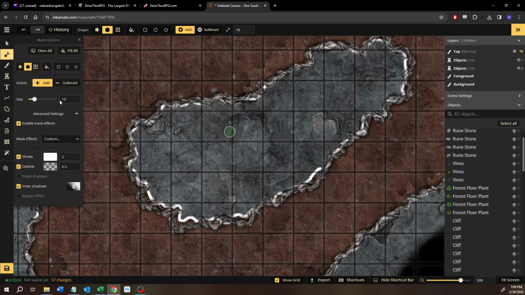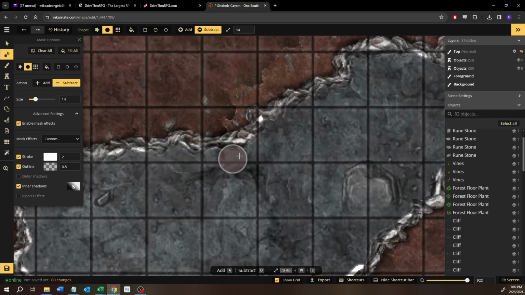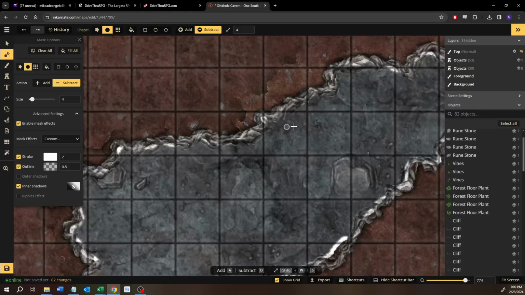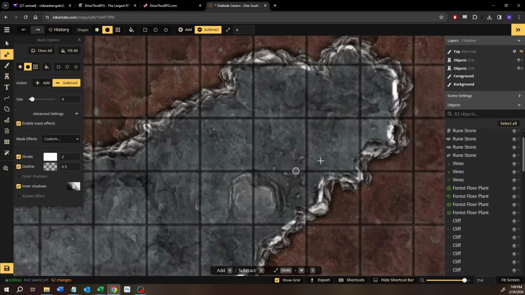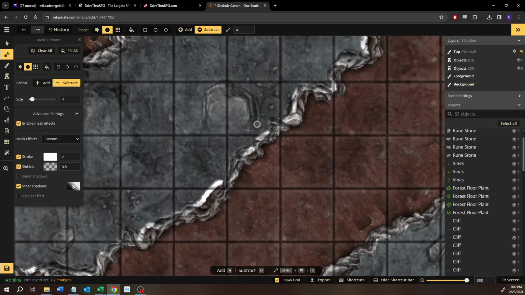Let's see, if I go back in here and we subtract a bit of that out, I definitely think it looks better than it did, but it still needs a little bit of work here and there. Especially around areas like that.